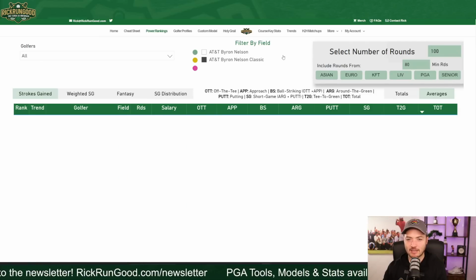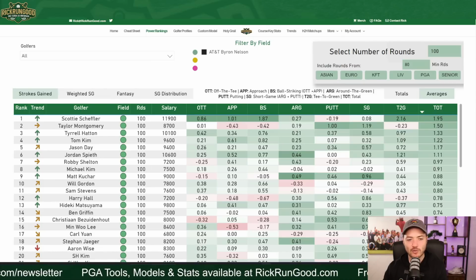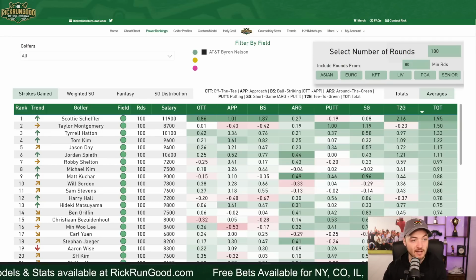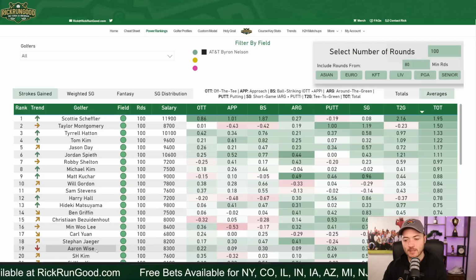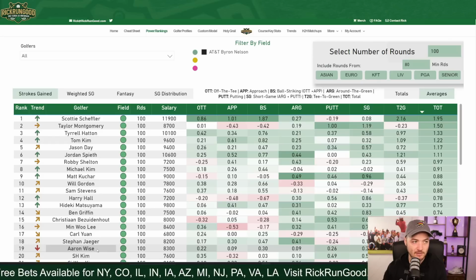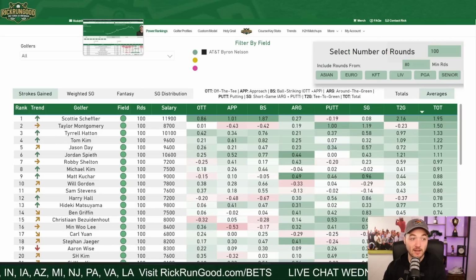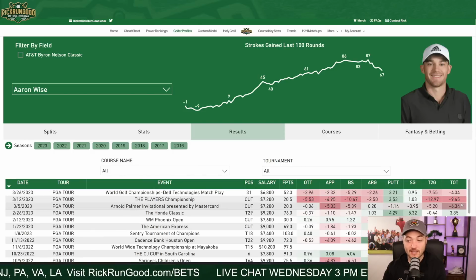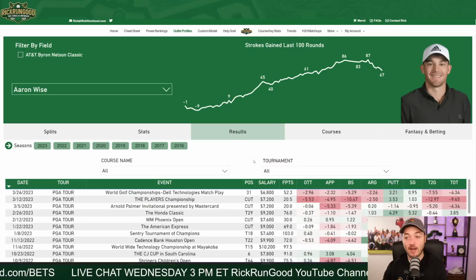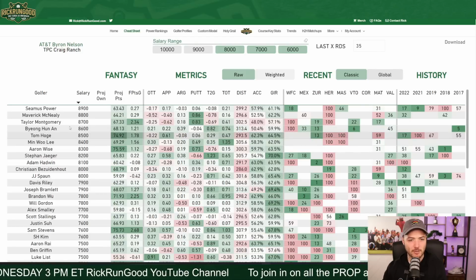he falls in terms of the last 100 rounds, right? Is it safe to assume that we can reset Aaron Wise back to his 100 round baseline? I don't know. That's up to you to decide. If we do, he's got the 19th best strokes gained numbers in this field, basically the same as Steven Yeager, SH Kim and Siwoo Kim. And that even includes a lot of really poor events at the end that would have tanked this number, right? So I think it is an incredibly risky play just because there's a lot of unknowns here, but longer term, he's one of the better players in this field.